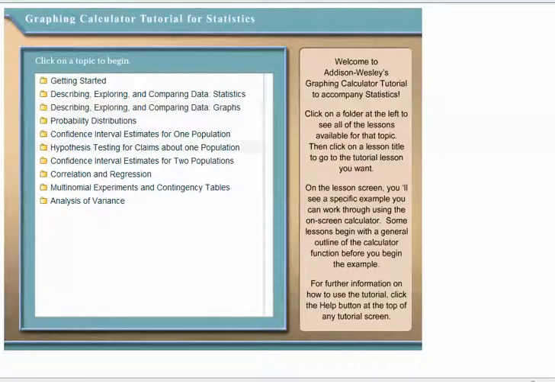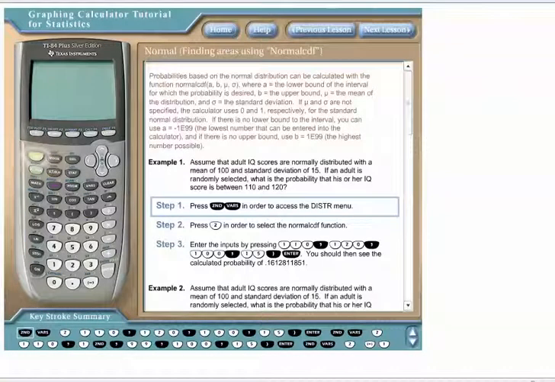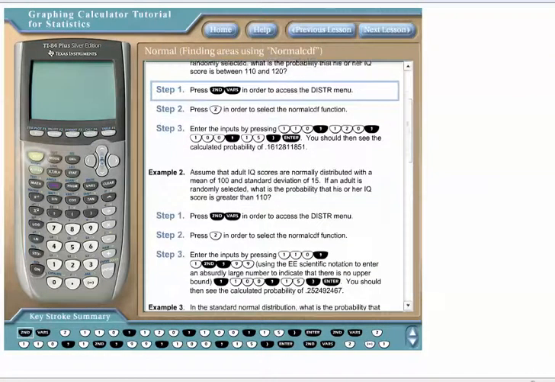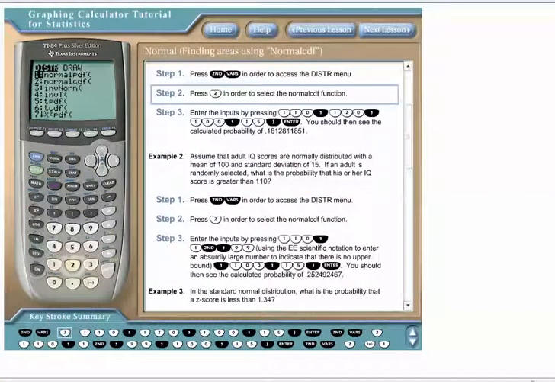So suppose that you wanted to use the calculator to find normal distributions, or areas that correspond to them. It gives you a sample problem, and it gives you instructions throughout the problem, and it goes through the process of emulating it. So it's not really a calculator, but you can push the buttons and feel like you're actually following the steps, and you can navigate.